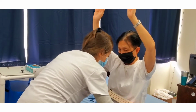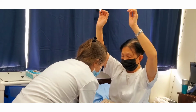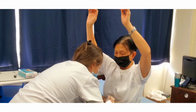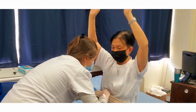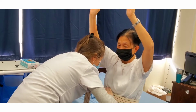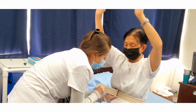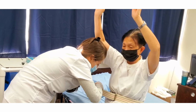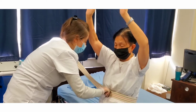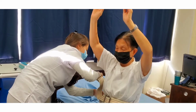Make sure the gait belt fits snugly. Not too tight, not too slack, but it has to fit snugly. Move it a little bit towards the side. Yeah, tuck it in, from the belly button. Mm-hmm, tuck it in. Push it in here. Very good. To the loop, and I will tuck it in on the side.